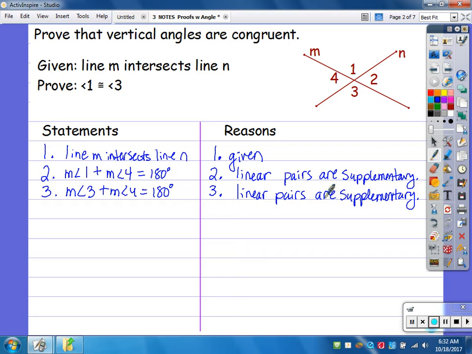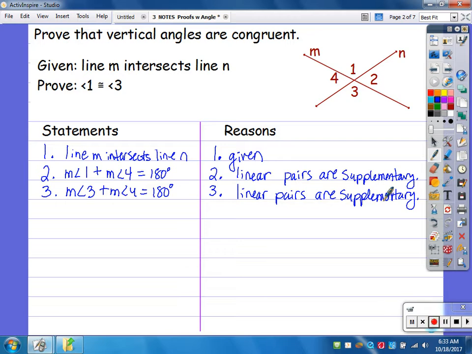All right, and again, every time you make a statement, or if you're trying to fill in the blank, which is what you'll be mostly doing, you look to see what type of angle pair the two angles you used are, and then use what you know about those. So I know linear pairs are supplementary. All right, now in the warm-up, we talked about substitution. So I know that any two things that are equal, I can substitute.